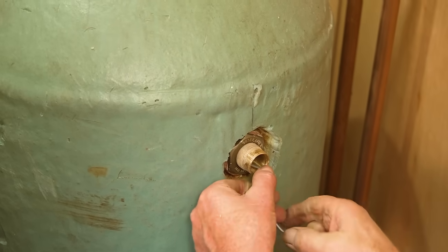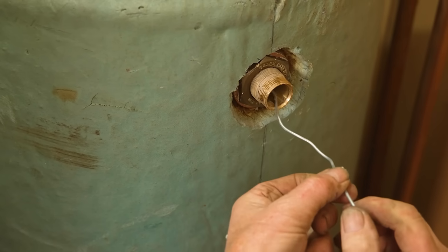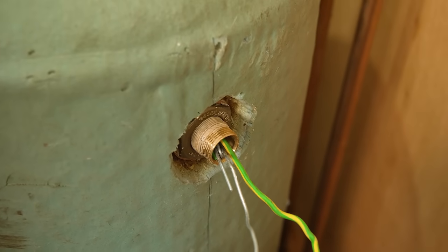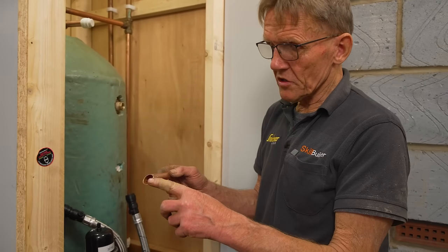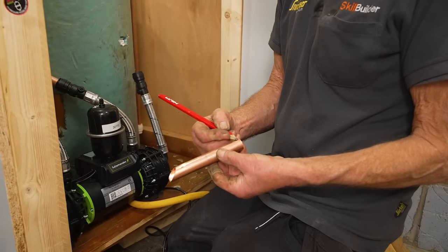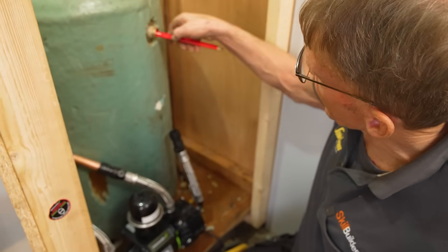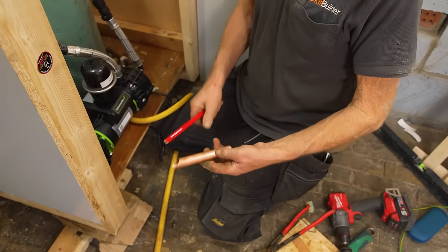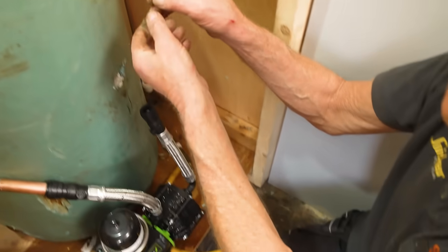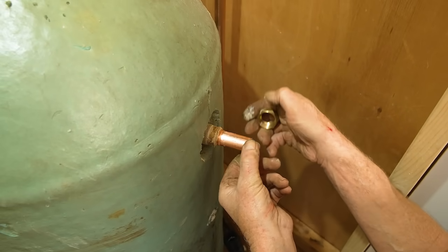The only thing I've got to do now is get this little wire holder outside - they tell you not to drop it inside, although it's very tempting because it's quite a difficult thing to get out. I have a cunning plan - we've got to send in a hook. It always helps if you play the Mission Impossible tune while you're doing this bit. This is the dip pipe and it's got a bird's beak on it, and the bird's beak has to go upwards. I'll mark along the top of the pipe so we know which is up. It's got to go in by 75mm into the actual cylinder. Then we fit one olive and one nut.